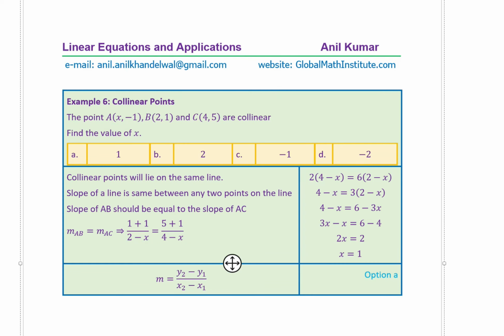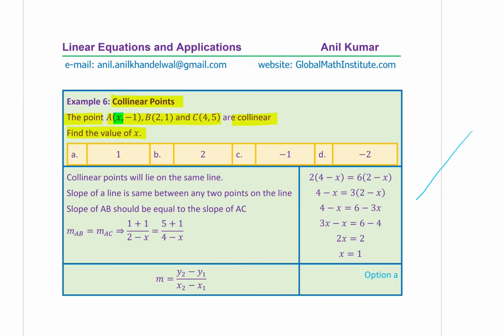So we are almost midway. Now we will land into different kinds of questions which will be slightly more trickier. Example 6 here is based on the collinear points. So we are given 3 points. The question is, the points A, B, and C are collinear. Now find the value of x. So this value of x is not known to us, the coordinate of point A, which we need to find. However, we are given that these points are collinear. Collinear means they are on the same line, correct?